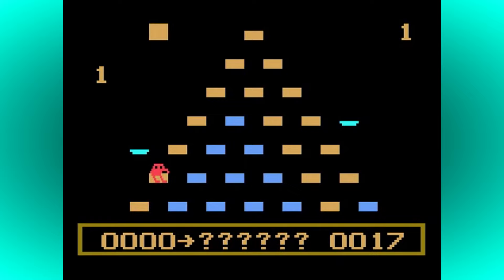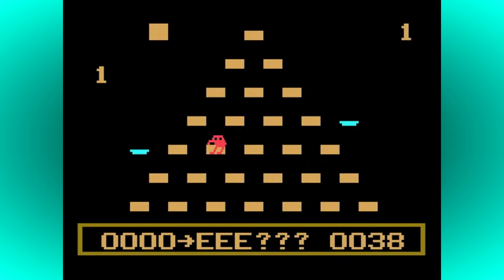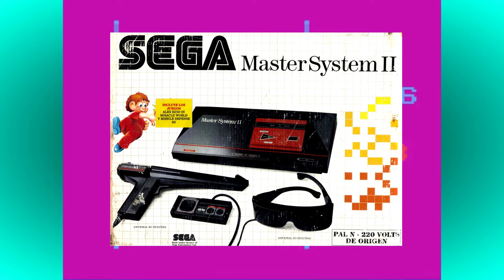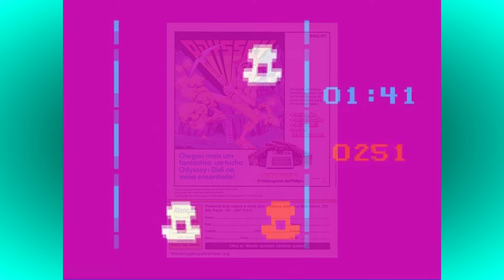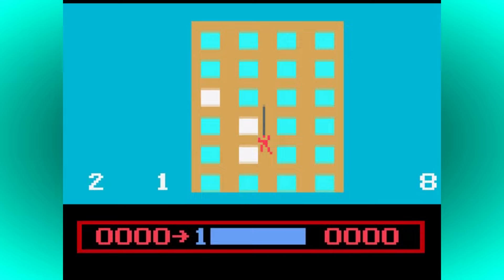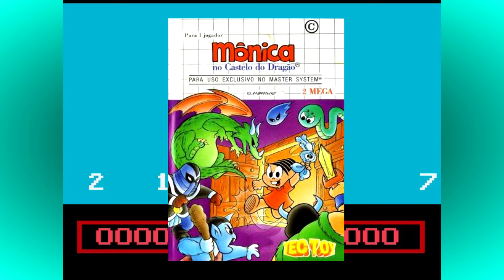The VideoPak also got a release in Brazil in 1983, where it was known simply as the Philips Odyssey — an amalgamation of both the European and North American monikers. The console proved hugely popular in this region and was the dominant home system until the arrival of the Sega Master System via Tectoy some years later. Philips' console actually became more popular in Brazil than it ever was in the US, with national tournaments being held and numerous games being fully translated into Portuguese. In some cases, Philips would even completely rebrand their games to cash in on popular Brazilian properties, such as Pickaxe Pete becoming Didi na Mina Encantada — Didi in the Enchanted Mine — referring to Renato Arragão's comedy character. Tectoy would later adopt this same strategy when regionalising many Sega Master System games for Brazil.